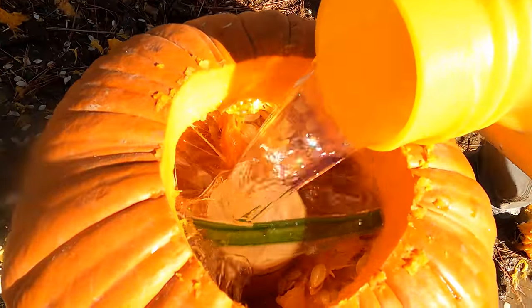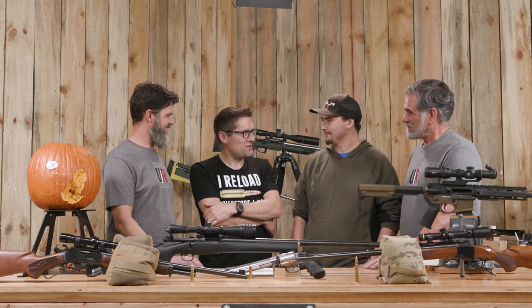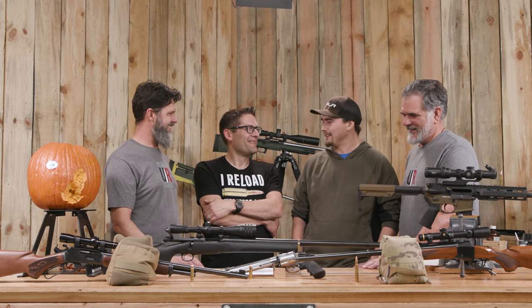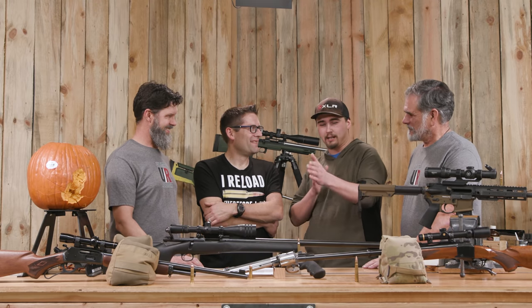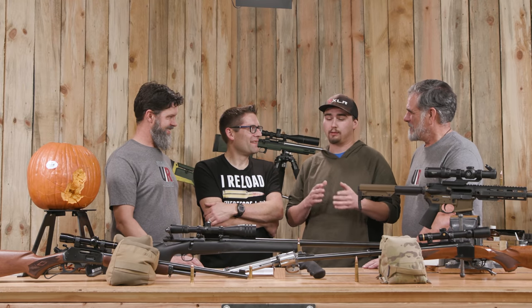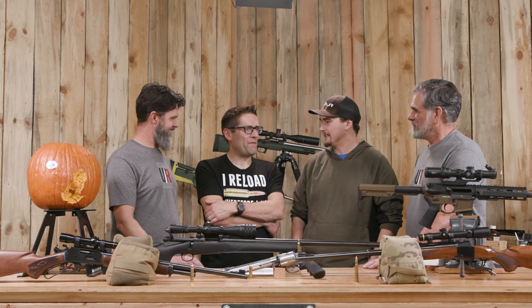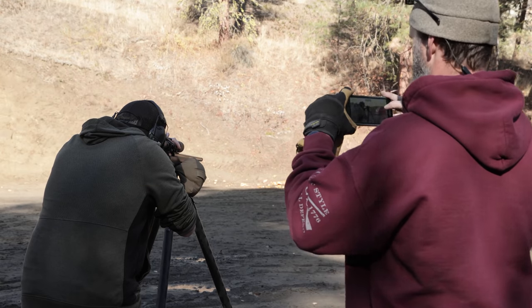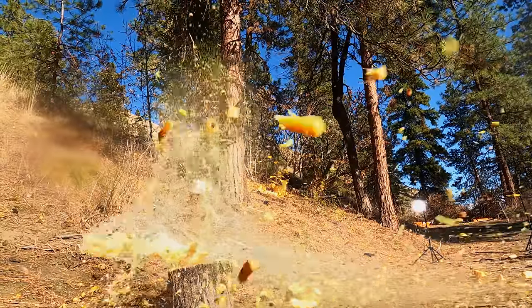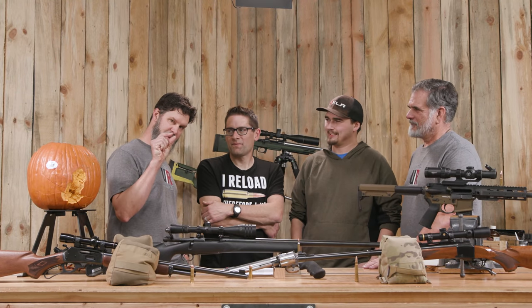Travis filled them up with diesel and tannerite — you can see where this is going. We thought, what better rifle to use than the .22-250. Tyler lined up. Now, what was going through your head? I just wanted to see something catch on fire. I was really stoked to see the explosion. The first one basically just looked like the water ones. It was really funny because that first shot on the tannerite, we actually looked later and there was a slip through the Ziploc bag — it shot just above the tannerite. Just missed it by that much.